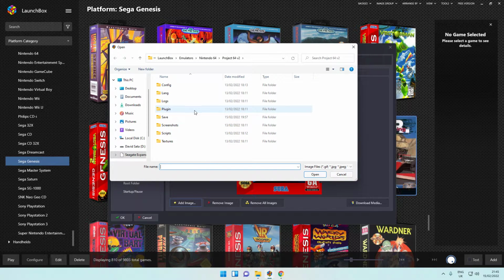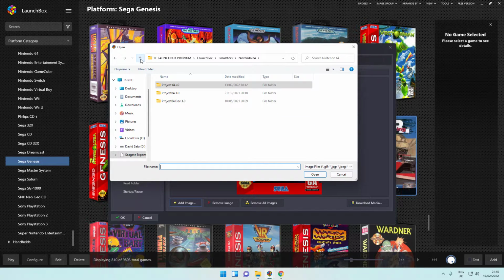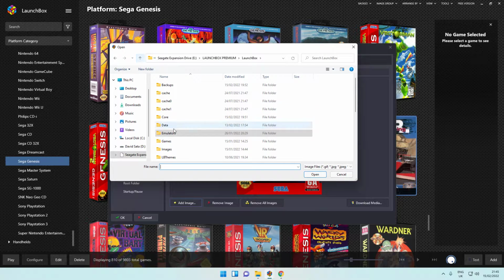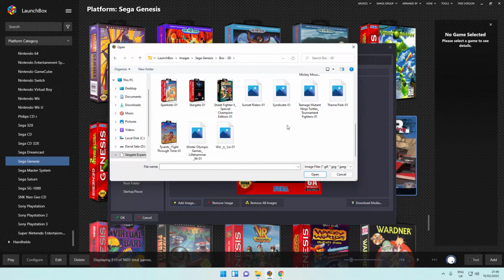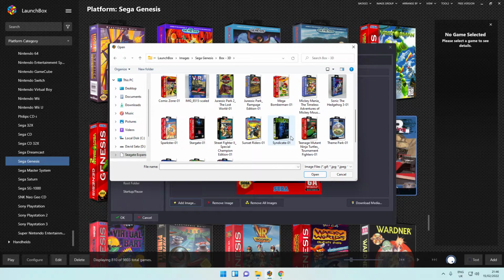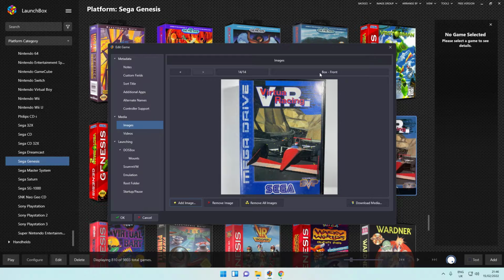And then all you have to do is click on where you kept it, which would be in, go back up, images, Sega Genesis, box art 3D, and in there, I've already put some in there as you can tell, so you'll find Virtual Racing there. Click on it, open. And then all you do is on that box there with your mouse, right click, 3D box art. And that's what will happen and show itself in there. And click OK.